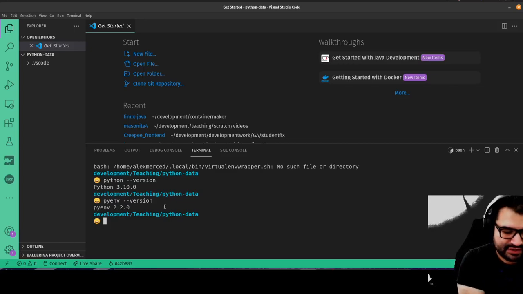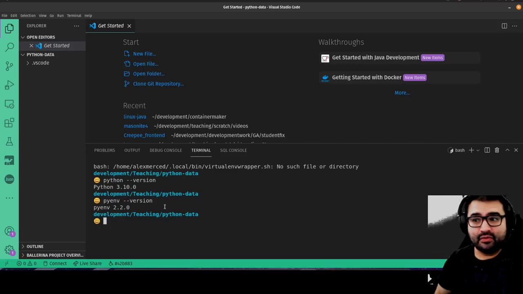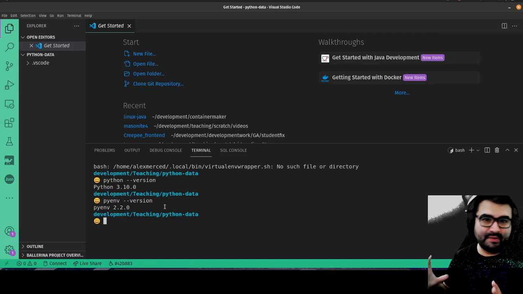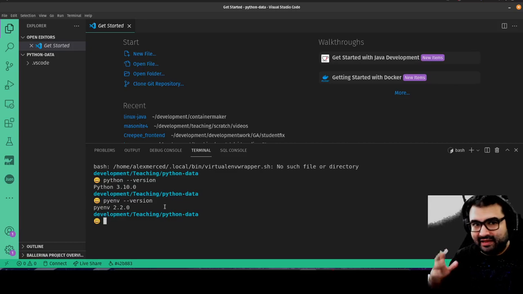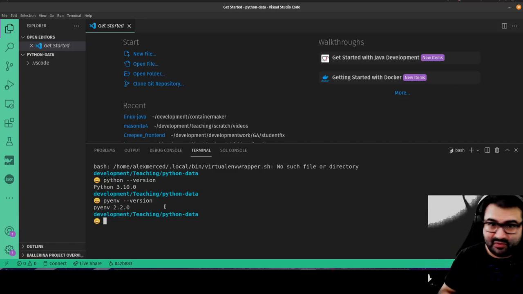Once you have that installed, we want to create what's called a virtual environment, which is essentially an isolated collection of dependencies. We can flip the switch on and say, hey, we're working with this group of dependencies right now versus that group, when we're working on these things. That way I don't have to mix all the dependencies I use for web development with the ones for data work. So we'll say python -m venv, which means I want to use the virtual environment module that's built into Python to create a new virtual environment, and we'll call it DataPy.